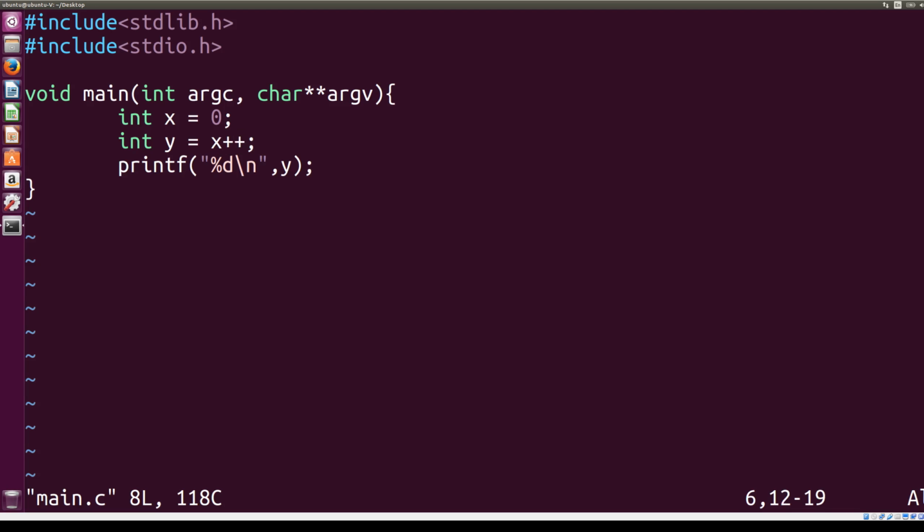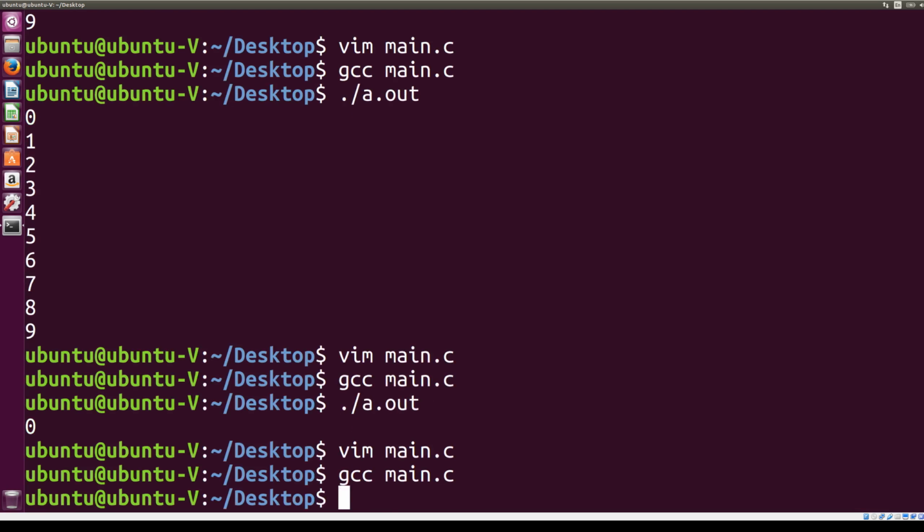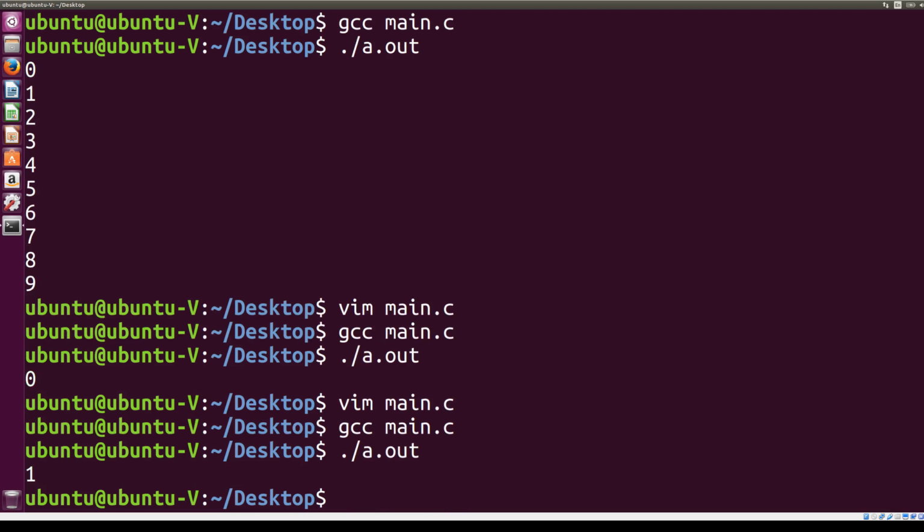On the other hand, if you do plus plus x, y is going to be equal to 1. So in both cases, x after execution is going to be equal to 1, but y is the value that changes due to this effect. Let's see, yeah, so it's equal to 1.